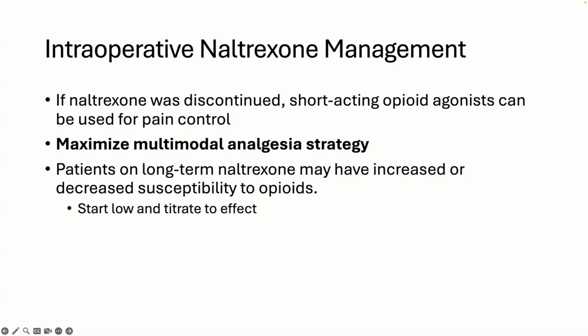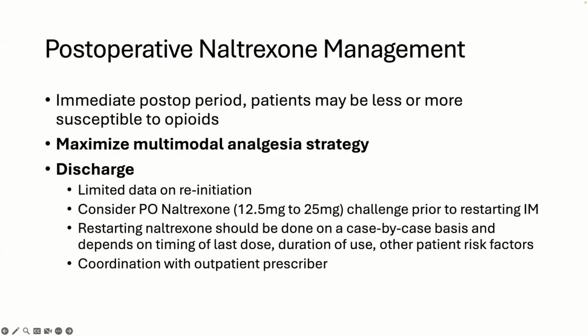For that reason, if opioids are used, the safest approach is to start with low dose and titrate carefully to effect with close monitoring for both inadequate analgesia and oversedation. Postoperatively, depending on the time interval of the last dose of naltrexone, patients may, again, as I mentioned, present with unpredictable opioid sensitivity. It's important to recognize that they may be more susceptible to opioids, but it depends on how long they've been on naltrexone and when their last dose was.